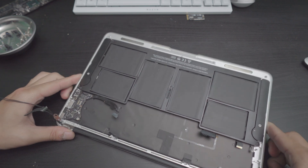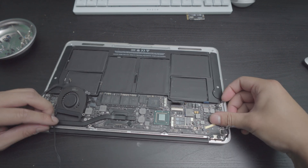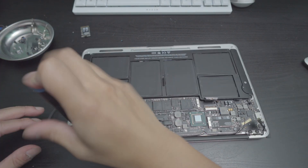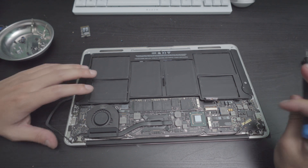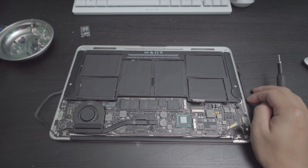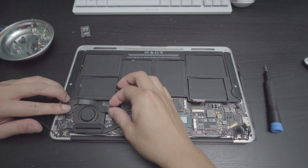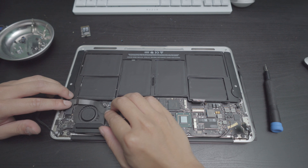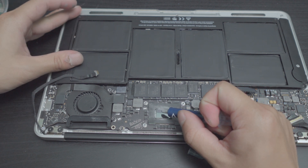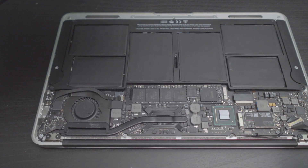Knowing that we won't have camera access, let's go ahead and put this display on the new body. There — voila. They look very identical. Now I'm curious to see if this even works. Now that everything is screwed back into place it's just a matter of connecting all the cables. And I know, I know — I'm going to replace the thermal paste too. A little dab of MX4 thermal paste and we should be good. Can't forget about the battery either.